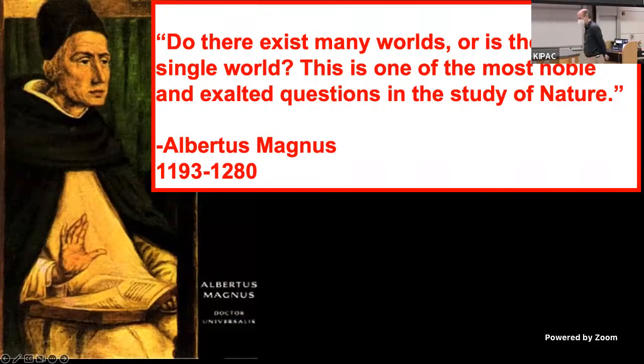I like exoplanets as a field for a bunch of reasons, partially because it's grappling with some of the oldest questions, not just in astronomy or physics or natural philosophy, but fundamental human questions. Are there other worlds like our own? This is a quote from almost 1,000 years ago. By worlds, Albertus, or I tend to call him Albert, was almost certainly thinking not of planets, because he would have thought of planets as dots in the sky, but of worlds like the Earth.